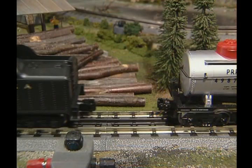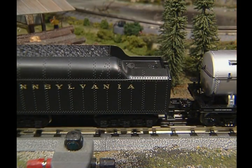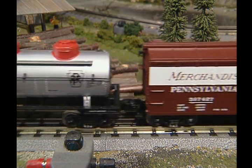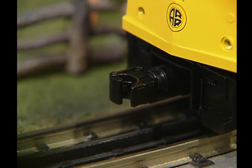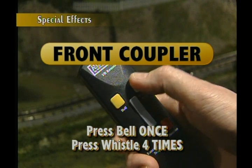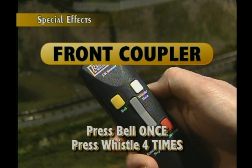To reconnect, check to see that the car's coupler is open, then back the engine into the cars firmly. Many diesel engines and steam switcher engines have an operating protocoupler on the front too. To fire the front coupler, press the bell once, followed by 4 whistles.